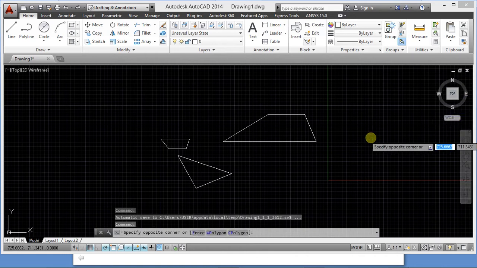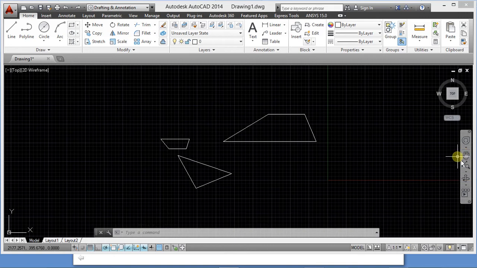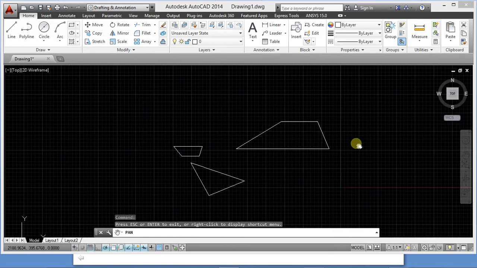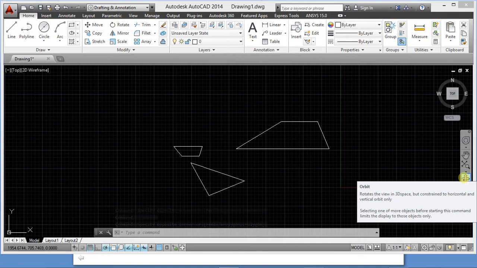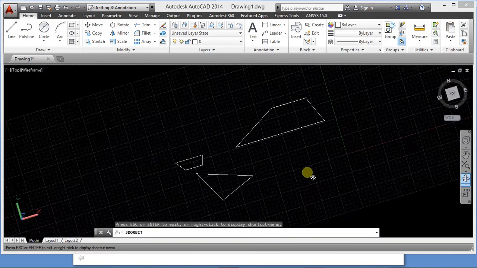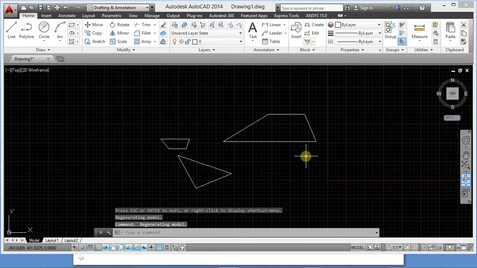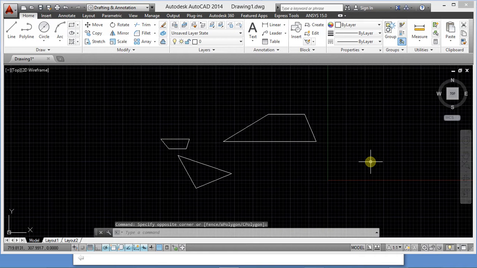Okay, if you look at this one, you have the full navigation. Here you have the pan, you use it to pan. Okay, this is just a matter of zooming. It's a zooming tool. Okay, that's very good. So we have the zoom extents, you have the orbit here. If you have to rotate, use this one. Okay, you can escape with your top to get back to the 2D XY geometry. You have this other one, show motion here. Okay, that is very good.